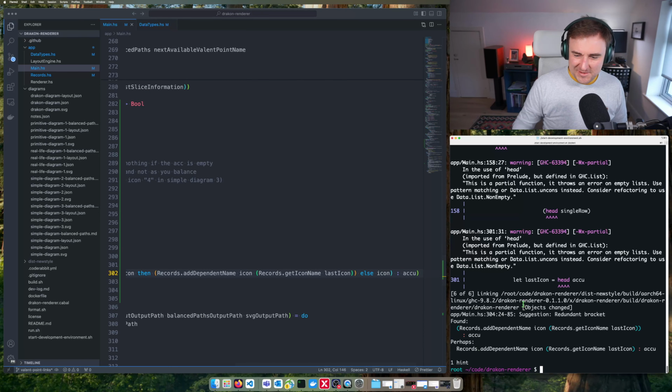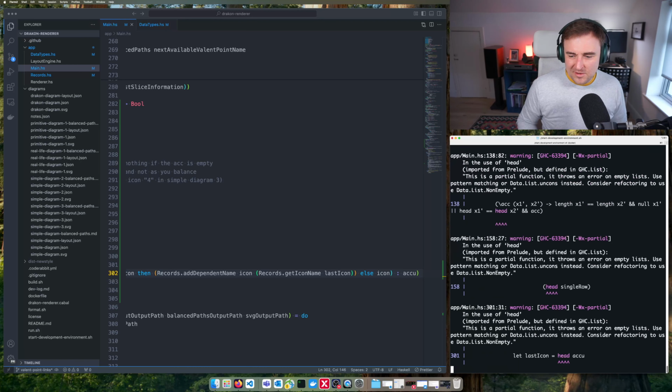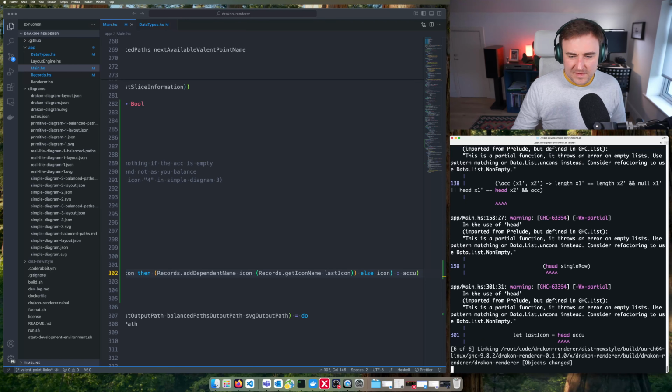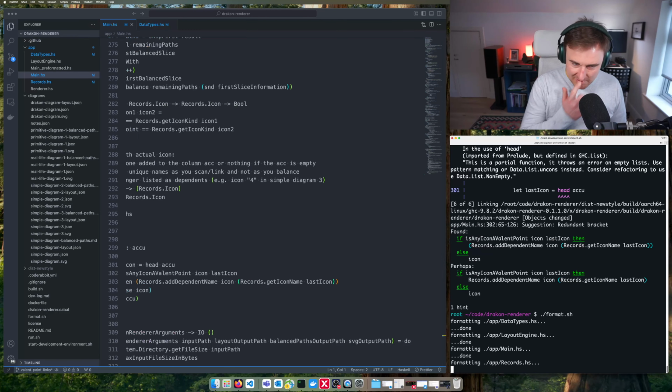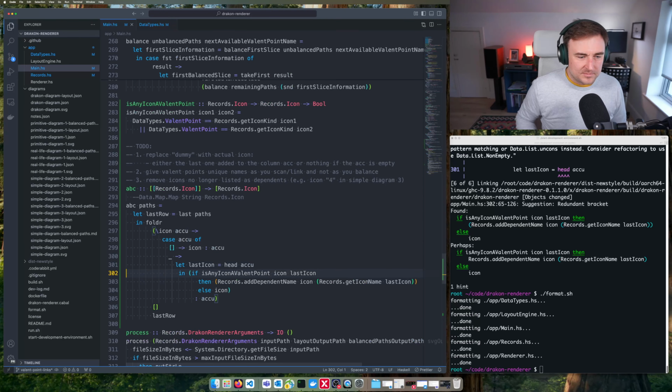I hope this works. Doesn't look very appealing, but let's see if we can resolve it. Redundant bracket, but let's format it first.